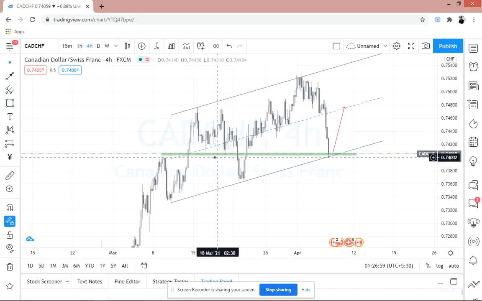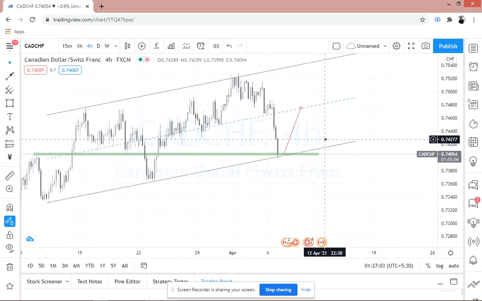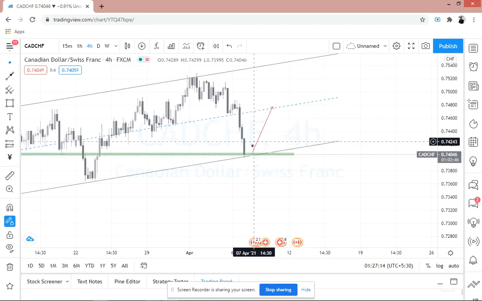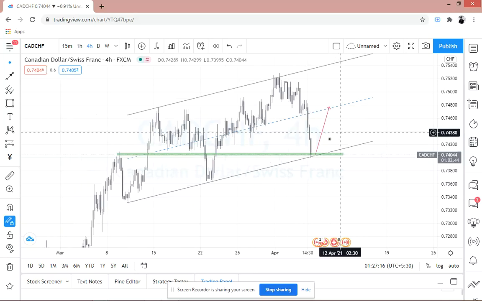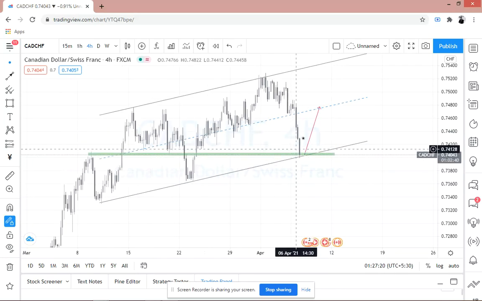I can also see a strong support zone here. So I expect some buyers' entry at this level, because now I can see some rejection from buyers. If there's any bullish candle, then we can start buying the market from this support level. If there is no bullish candle, it means the market wants to go down. So this is my expectation.